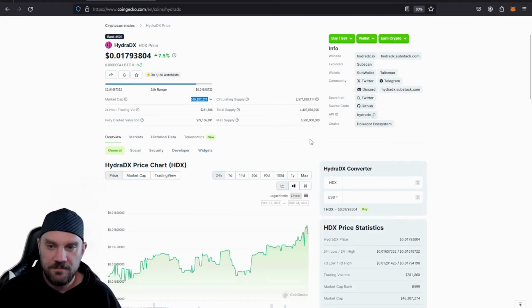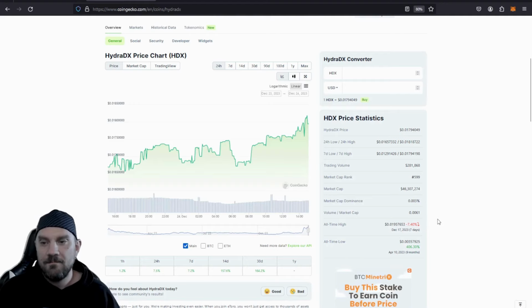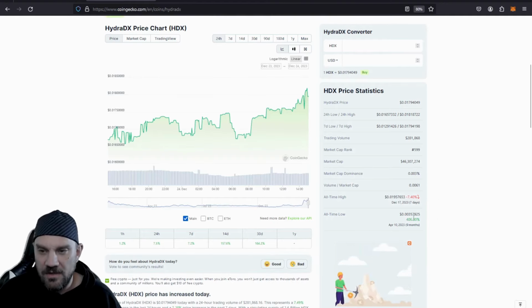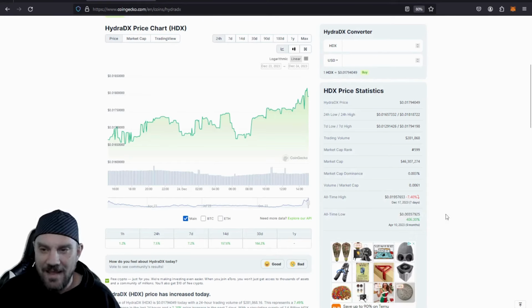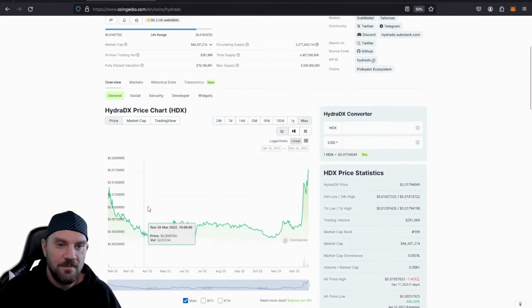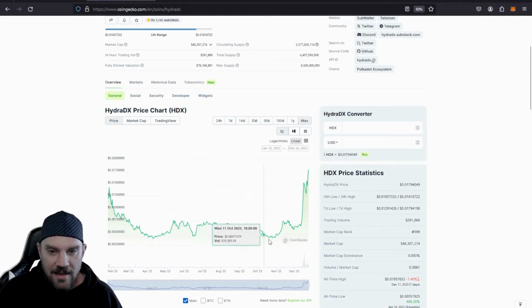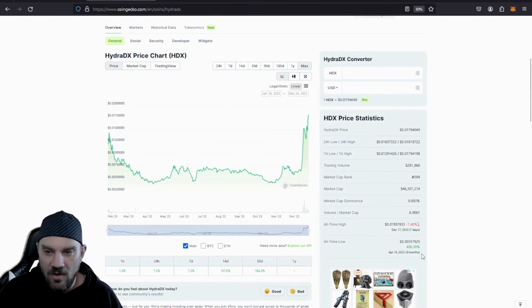Coming down a little bit, we can look at the all-time high was just about a week ago at almost 2 cents, just under 2 cents, 1.9 cents anyway. And the all-time low was .0035. So if you guys had picked this thing up back then, it's already done, pretty much anywhere from 3 to 5x, depending on where you got in on that, but definitely some potential on this one, guys. Let's go ahead and look at the long-term max chart, and you guys can see it dropped here right around 1.5 cents, dropped all the way down, and then right before the bull run started here, late October, early November, we did see that all-time low.